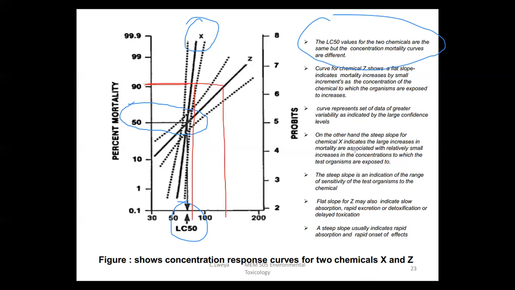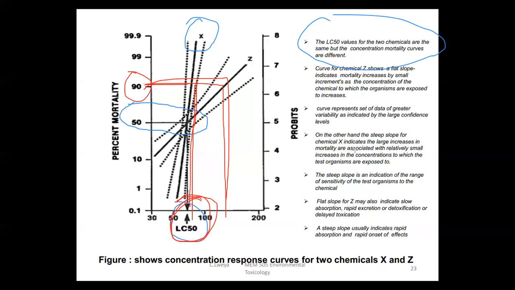That's what they're saying. At different concentrations, the percentage mortality is different. So 90% mortality rate, the amount of X you need is very small, but the amount of Z is a lot. That means the one that you take in small amount produces the same effect as compared to the one that you take in larger quantity. Therefore, you can tell that the one you take in small quantities, the chemical that you need to give is likely to produce high values.